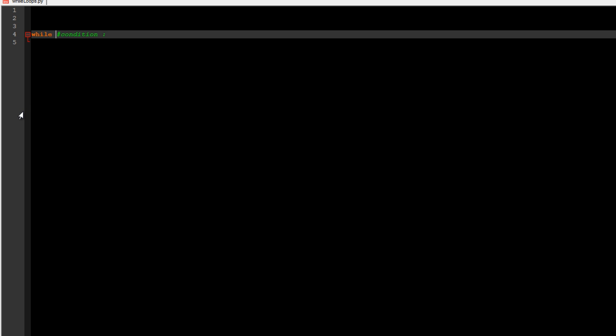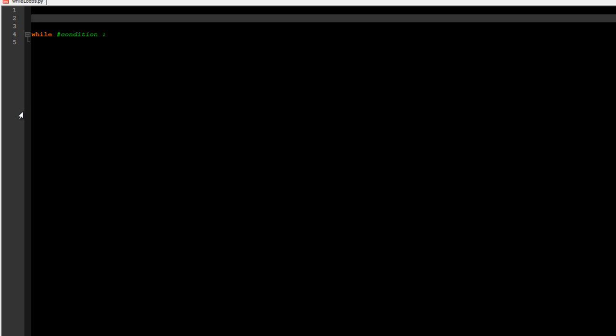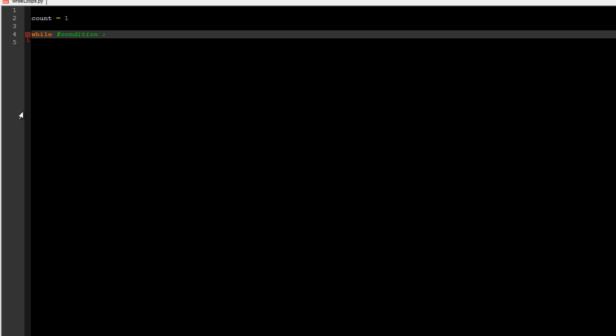So, for example, to count from 1 to 100, instead of saying print 1, print 2, print 3, print 4, and so on, we could start a variable, let's call it count, and set that to 1 because we want to start counting at 1 and end at 100. And we could say while count is less than or equal to 100.